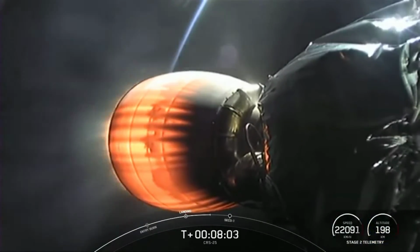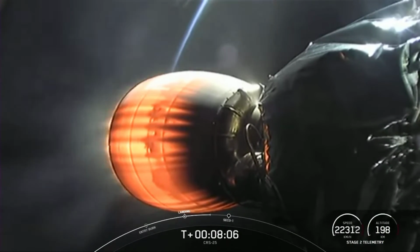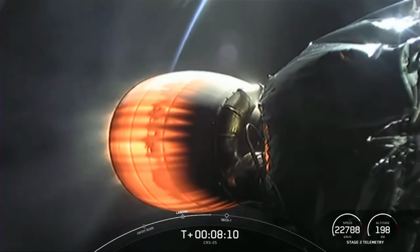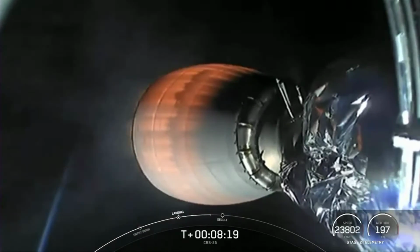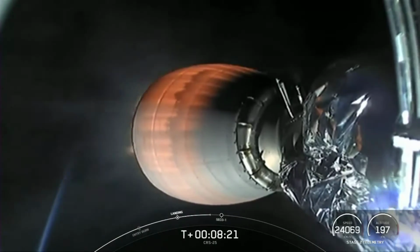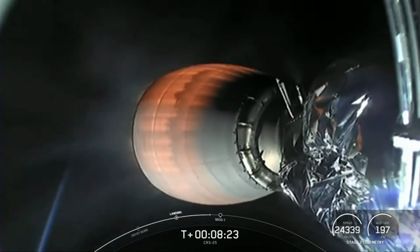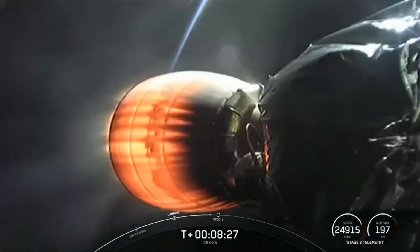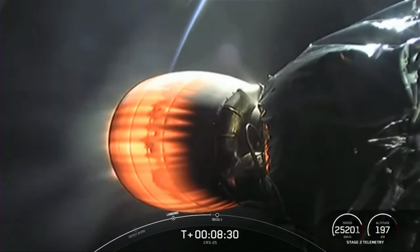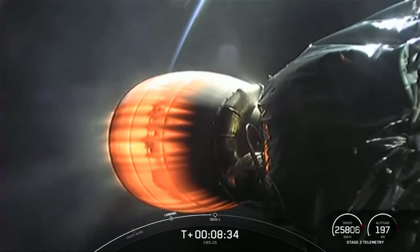We'll expect the Merlin vacuum engine to stop firing just about 30 seconds from now. It's carrying the Dragon spacecraft to its drop-off orbit around our planet. After we complete second engine cutoff number 1, we'll do a quick check to make sure that the burn performance is as expected. Stage 2 FTS. We're in the targeted orbit. We usually hear that called out as a nominal orbital insertion or a good orbit call out on the loops.